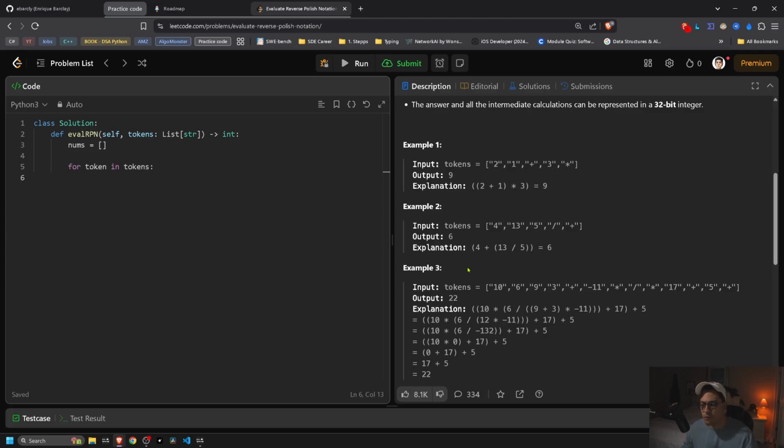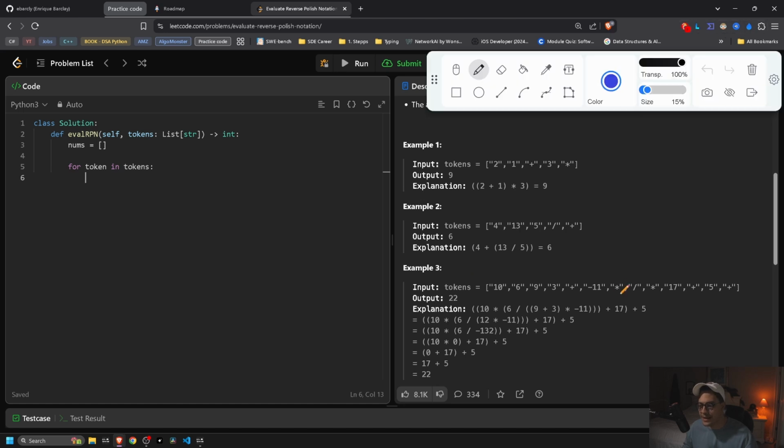But also remember, we're going to be dealing with negative numbers. On a string, a negative number has a minus sign. Now this is technically size 2. That string has the minus operator and the 11 operand. So how do we know that, besides having a digit, we also have a negative number? Checking the size. That's why the length of the string, being larger than a character, is going to be useful here.